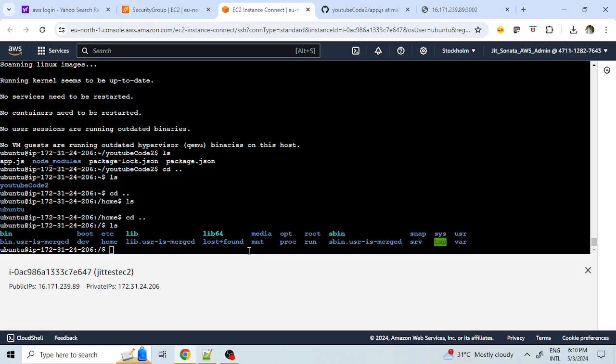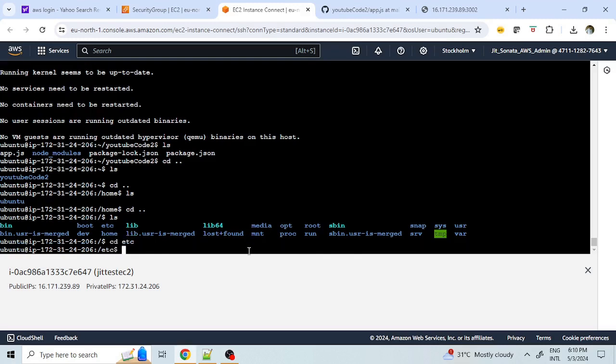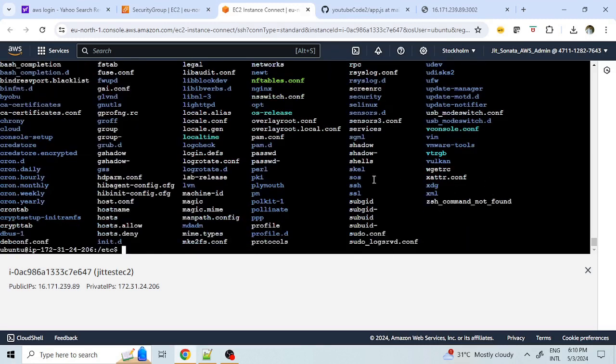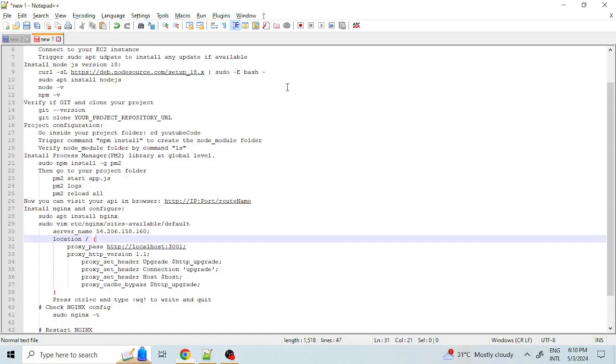So let's go to the etc folder and we should get Nginx there. cd etc. Okay, now ls, if we see here, then we should get Nginx. So if you see here, we have Nginx.